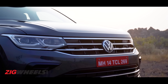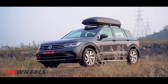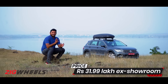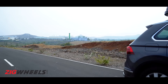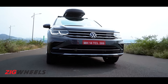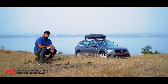Overall, the Tiguan is an extremely likeable car. It drives beautifully, feels like it is made with utmost care and precision, and looks classy too. Sure, for some people it might come across as too expensive considering the size and features list. But for me, it's perfect. I make my decision from the heart when buying a car — I love driving, I love the feel of quality, and I like simplicity. For me, this car is perfect. I just wish I had the money to buy one.